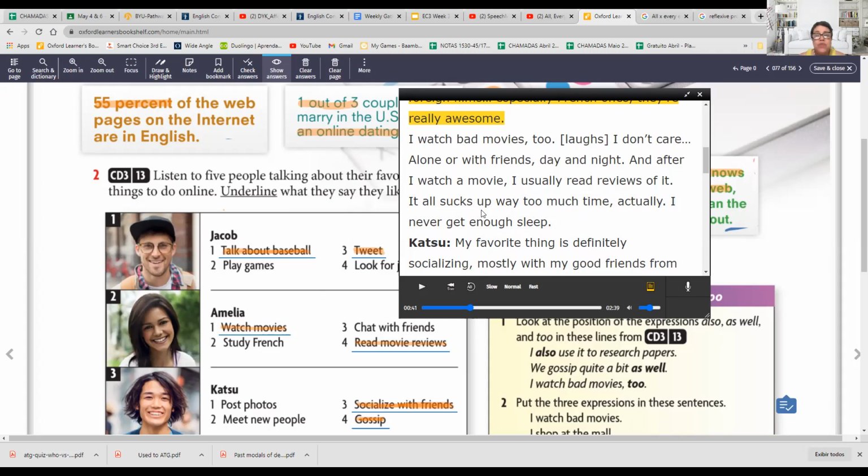Because if you watch movies like in a marathon, they say here in Brazil, you'll spend a long time watching, right? So you don't watch only one movie. You watch the sequel, then you go to another movie, and how many hours? Wow, 4, 5, 6 hours. And as she says here, she never gets enough sleep. So it's not right. Okay.